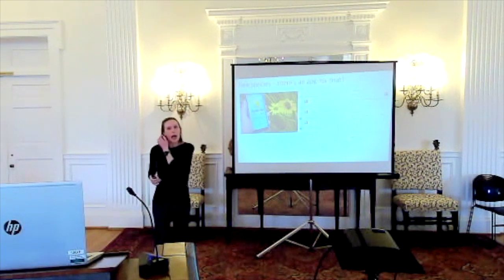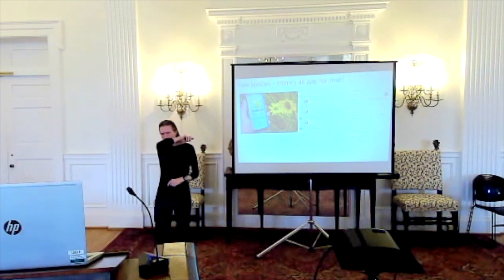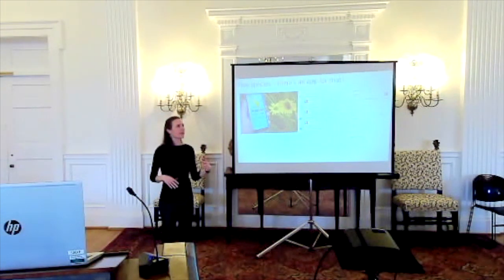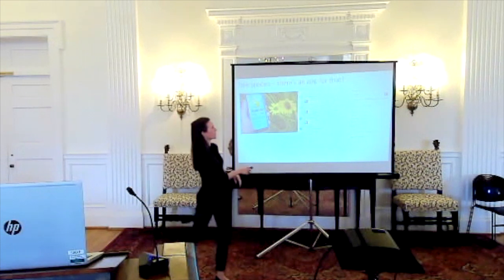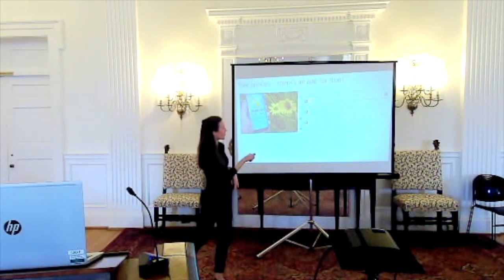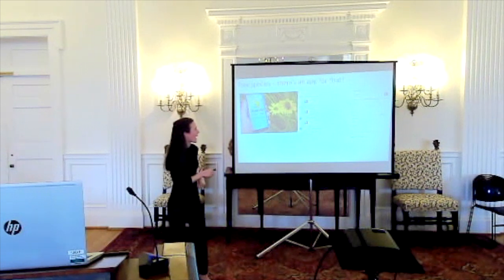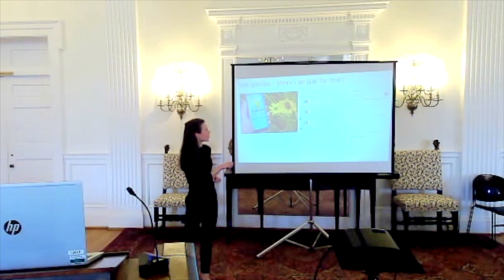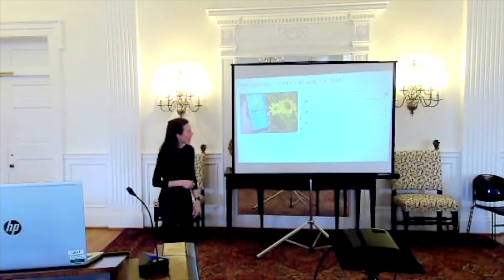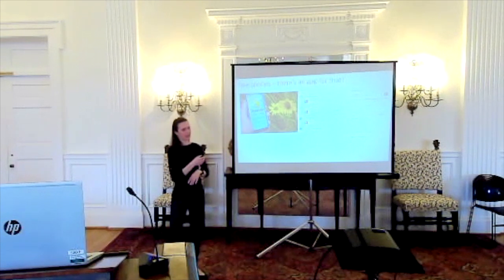For identifying species, I had my students using iNaturalist — a really great app for species identification that also uses crowdsourcing to help verify your identification. This is actually a screenshot from my class using iNaturalist this past fall. Cameron identified his tulip tree, uploaded a picture, and shortly after, two separate users on the iNaturalist platform confirmed yes, that is a tulip tree. When that happens, you gain confidence in the identification of your species. Even with wintertime trees, it actually does a pretty good job.